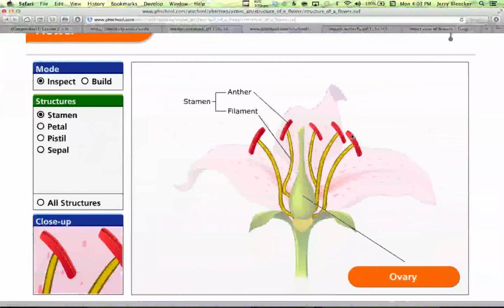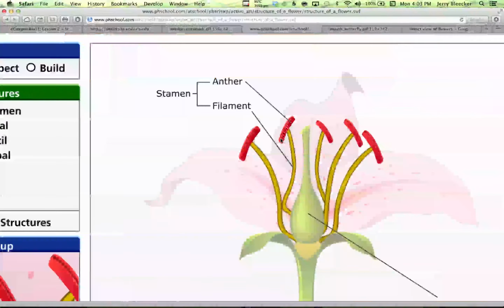So the idea is to get insects, wind, or some vector of transportation to come into contact with these structures here. They're called anthers. Let's see if we can zoom in a little bit more. There we go. With the anthers. And this is undergoing meiosis and producing your pollen. So your pollen grains in there, your gametophytes. So this is in a male, let's use an analogy. We'll talk about humans. It would be the testes where this would be going on. So the anthers, that's the actual structure where the pollen is being created. The filament, it just holds up the anthers. It's actually the anther that's the reproductive structure. Okay, so that's the male part. It's called the stamen, and it's made up of the anther and the filament.